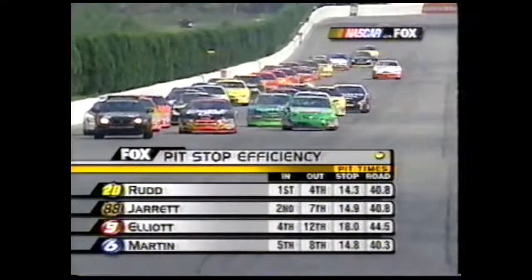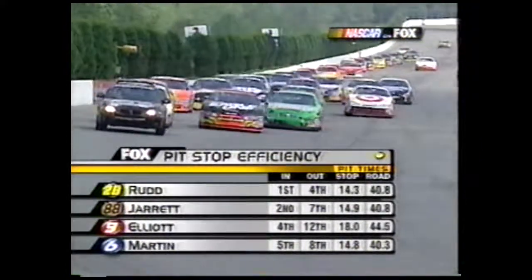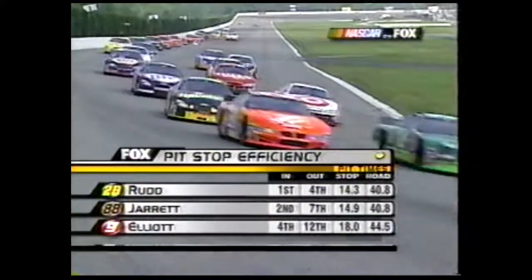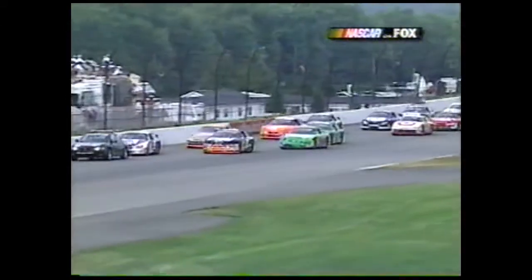The reason he went from 1st to 4th, we have Jeff Burton in the 99 that did gas only. We have Sterling Marlin, Tony Stewart, Rusty Wallace, those guys that did 2 tires only. And you know what I like about Sterling Marlin? We saw him take 2 tires earlier today. His car was pretty good. Dave Blaney as well just took 2 tires in the 77 car. Ford, Dodge, Pontiac, Ford, Chevrolet. Ford, Chevy, the top 10.